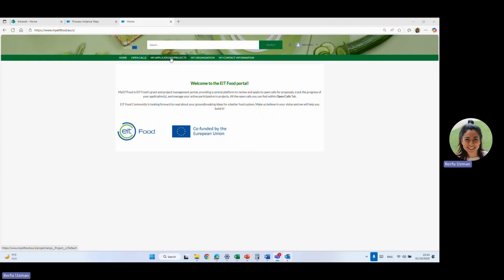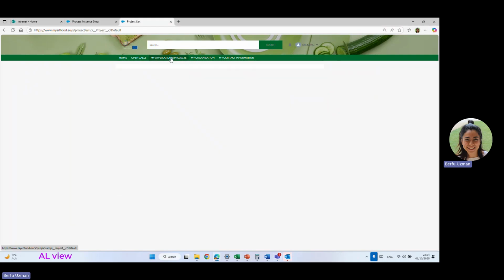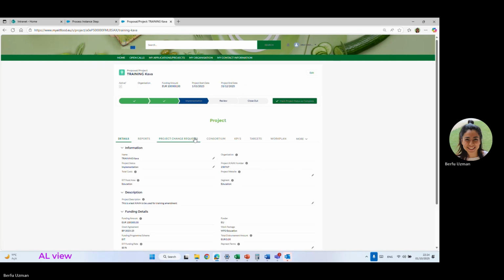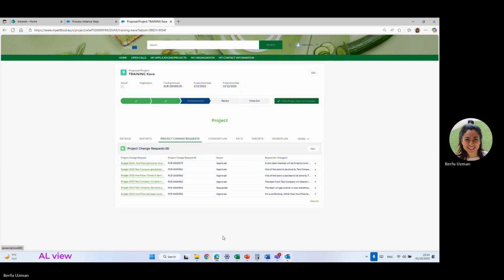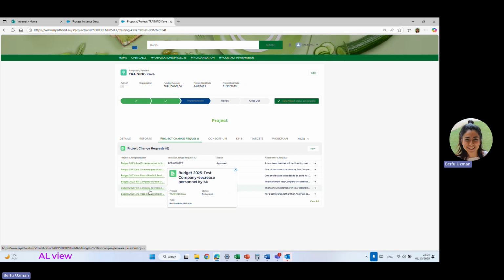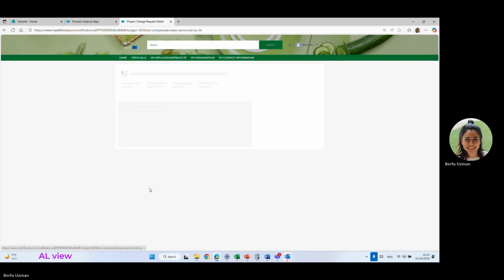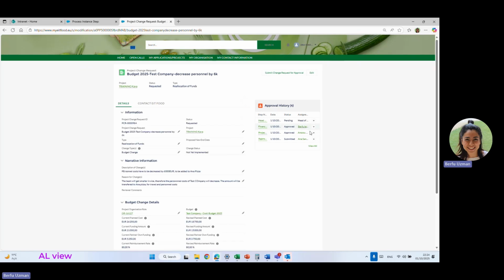And let's see. So we go to project change requests to see the history of our request. So as you see, it is still with a status of requested because it's not approved by the grants yet, but let's see how it looks in its story.